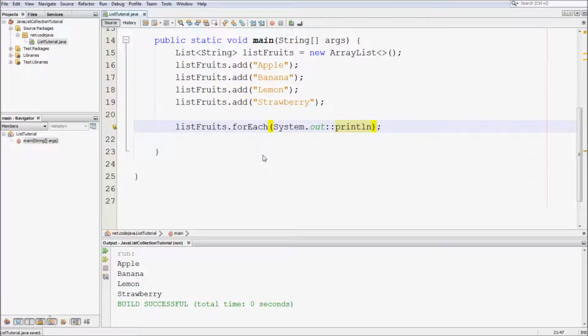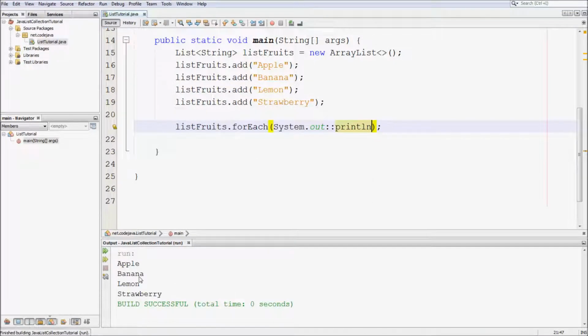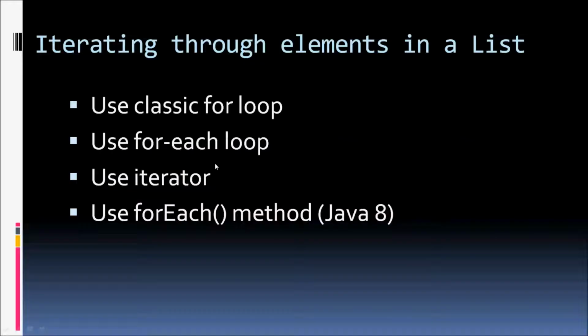You see the short form, and you run this program and we have the same result. So I have shown you the 4 ways of iterating through elements in a list collection.